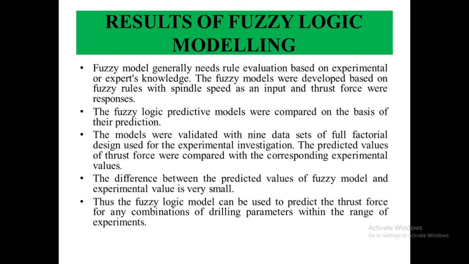I conducted the experiments with the design of experiment concept, so I followed the L9 orthogonal array, and I got 9 data sets. From that I picked the values and solved the problem with the fuzzy logic model, which is one of the artificial intelligence techniques. The predicted values of thrust force were compared with the corresponding experimental values. Finally, I got the difference between the predicted values of the fuzzy model and the experimental values is very small, so I can utilize this model for further investigation of thrust force.